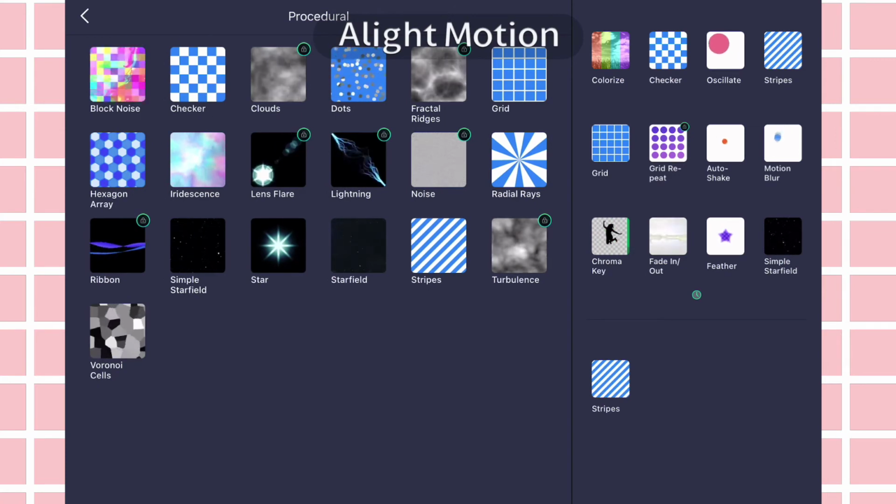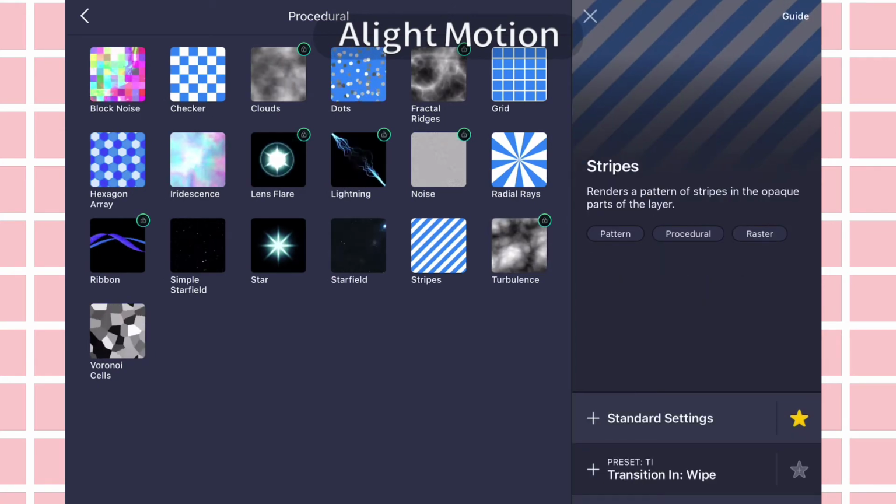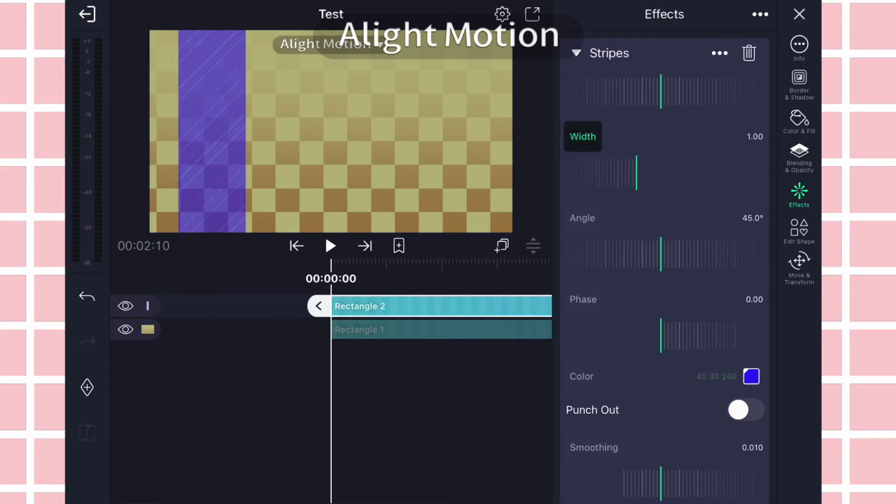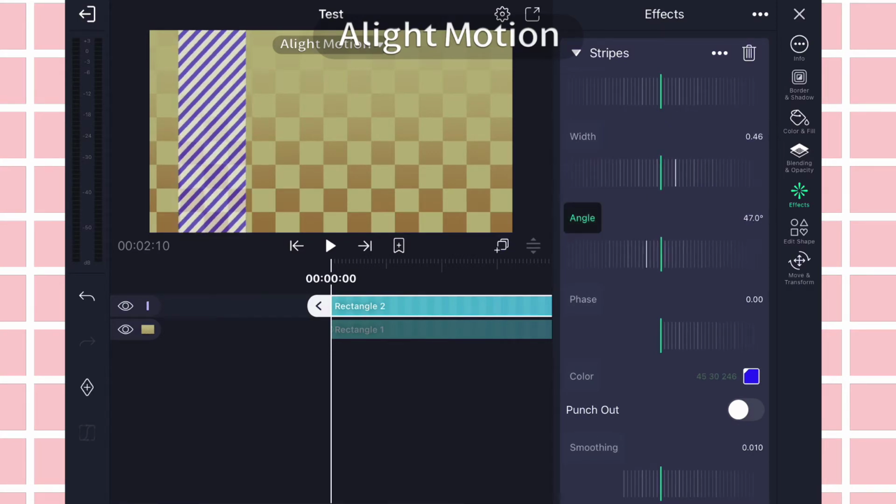Next, effects, and add the stripes. You can adjust this however you want. It's personalized. Just whatever looks best for you.